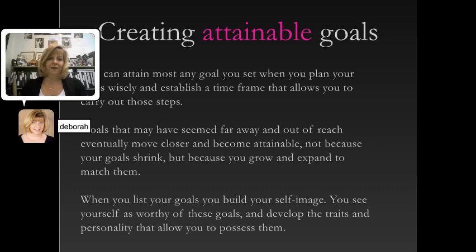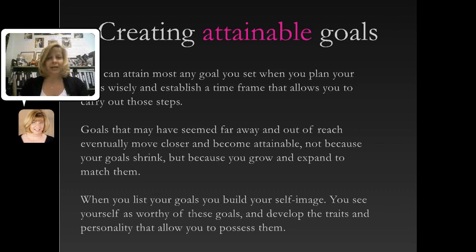There are a lot of famous sayings about how to attain really difficult long-term goals. The longest journey begins with a single step. The mightiest river is just a trickle when it starts. The old joke about how do you eat an elephant? You eat an elephant one bite at a time.